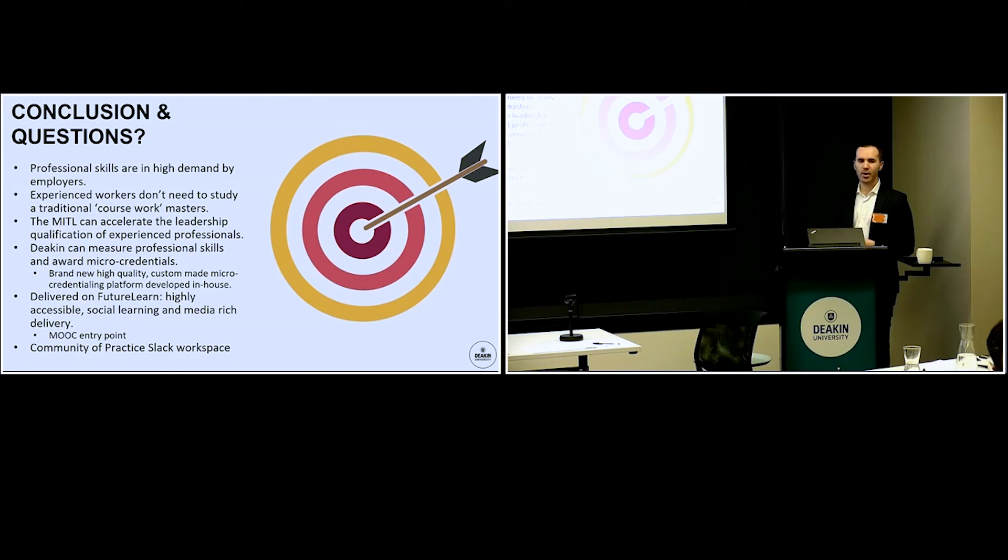Concluding points. Professional skills are in high demand. I think the stat was by 2030, 75% of jobs are going to be soft skill focused. This kind of links in quite well there because the students will be able to showcase that they've got advanced skills in teamwork, and someone's been able to measure that. No one's been able to measure it before Deakin really came on board. So it's been quite a unique experience for them. I know when I did a lot of that, it boosted my confidence a lot in the workplace to say, hey, I'm actually good at communication or teamwork, despite me just kind of maybe thinking I was. You can accelerate your master's qualification faster, but also your leadership qualification as well. You get that 10 micro-credentials on top of that to showcase across your LinkedIn or whatever social media you want to use.